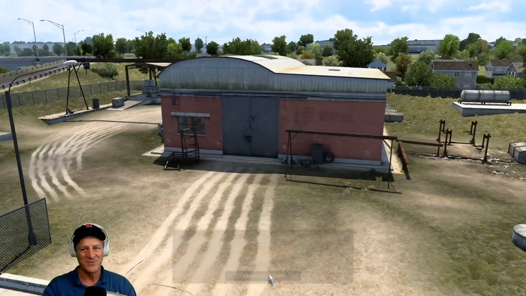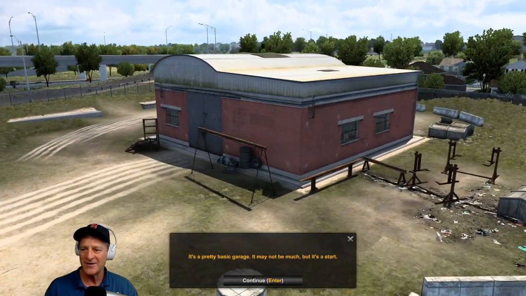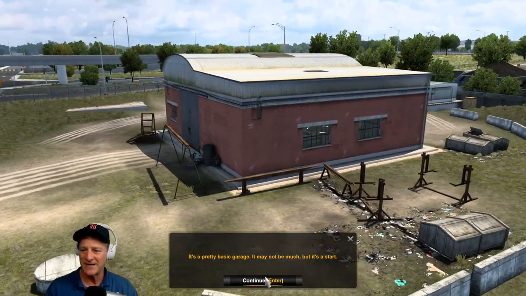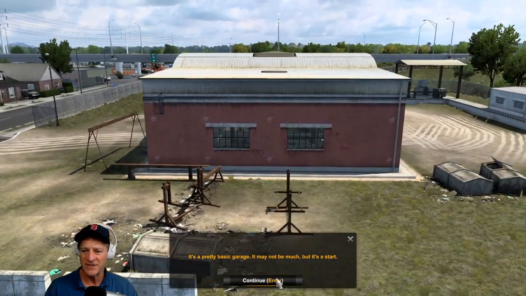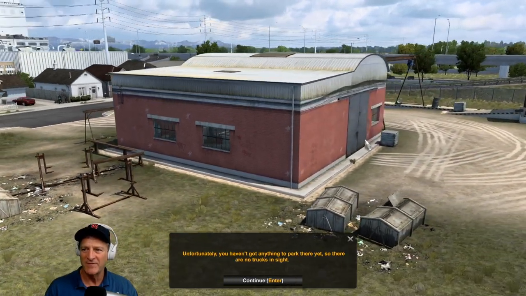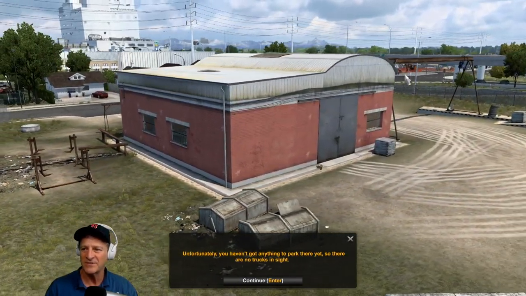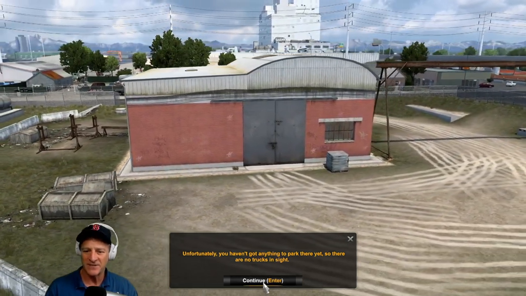Oh, extra bonus content. I forgot about this. This is your headquarters. Boy, look at that garbage outside. Couldn't we at least pick that up? I do like how we have swing sets here. That's pretty cool. That'd be nice for lunchtime break. It's a pretty basic garage. It may not be much, but it's a start. And we have a big swing set over here on the other side. That is really cool. This thing on the top right, that's going to make for nice lunchtime breaks.